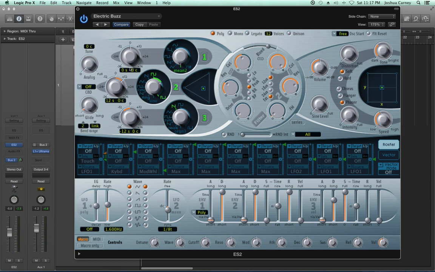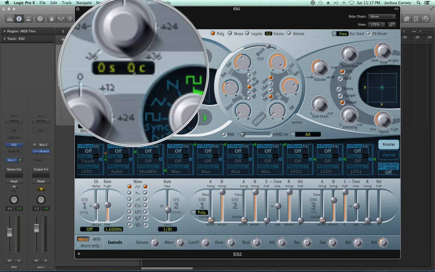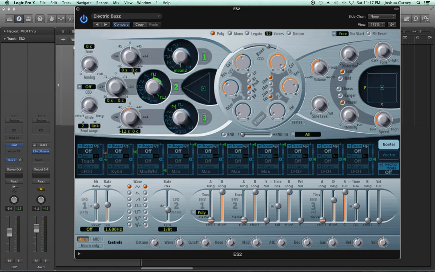Another thing that we discussed in the previous episode was being able to fine-tune the oscillators and adjust the tuning in cents. You can do that same thing here. One of the things we said is you can take two oscillators that are on the same pitch and slightly detune them in cents.